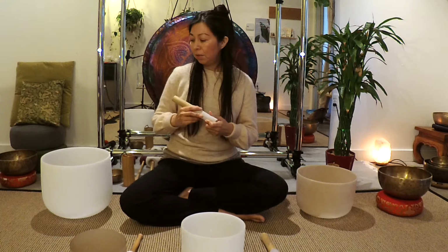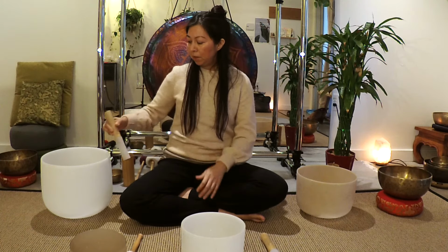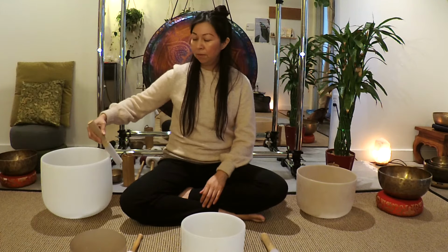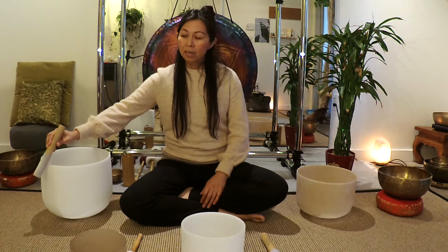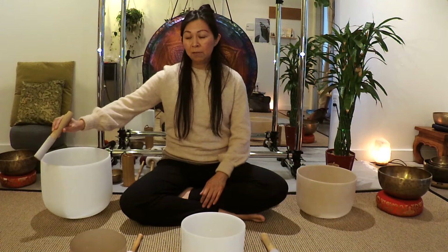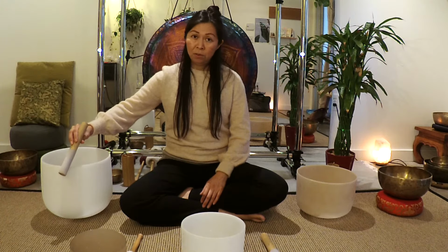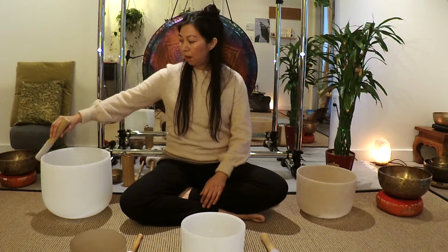So the dynamics is how loud or how soft you can make the sound. The faster you go around the bowl, the louder it will get quickly. If you want to control the sound, if it gets too loud, just take the stick away or slow your speed down on the bowl.